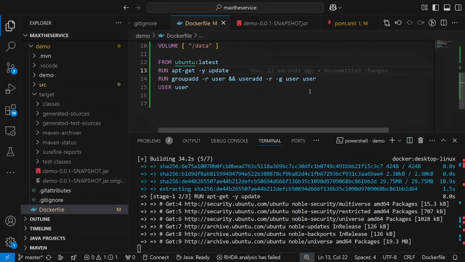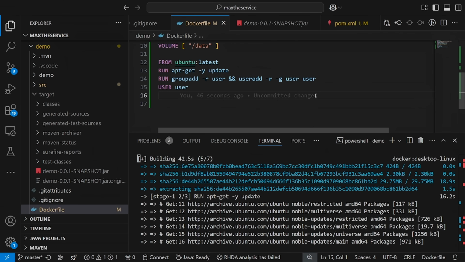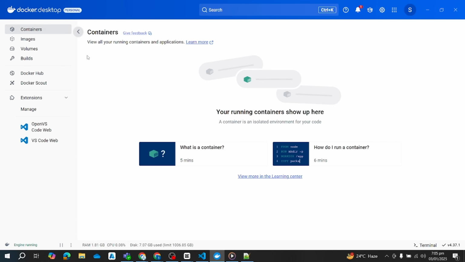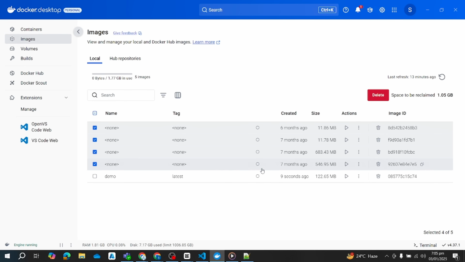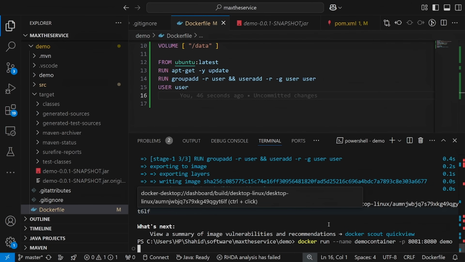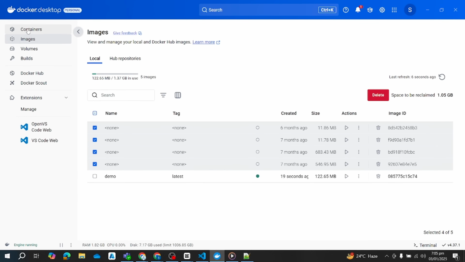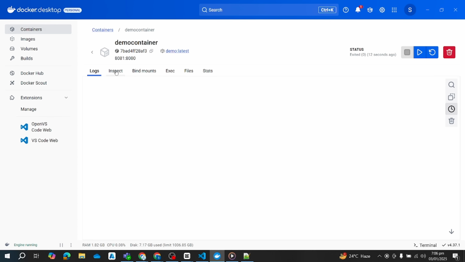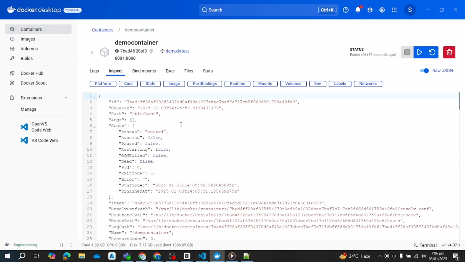It will take some time to create the user, and now we can see the image should be available here. You can see 9 seconds ago, and let me run this as a Docker container. And see here, it is running.